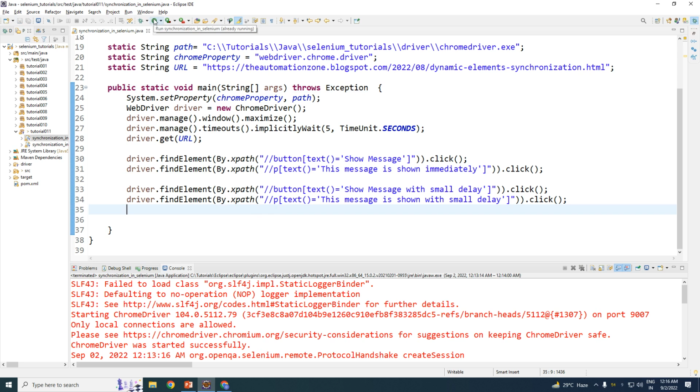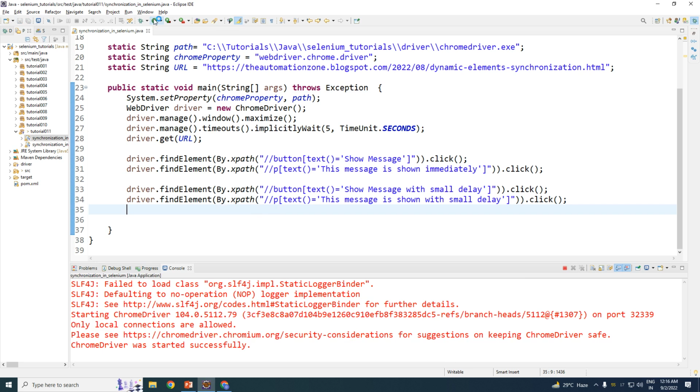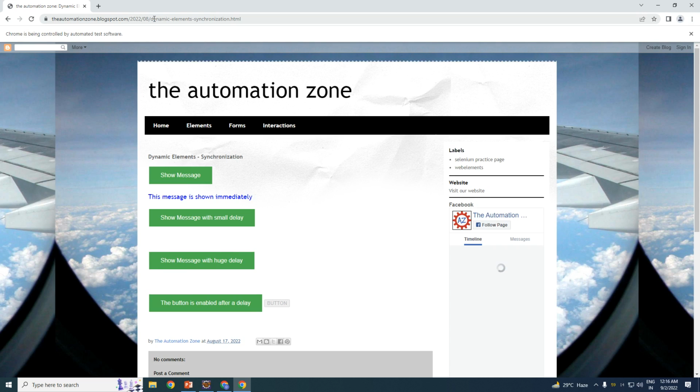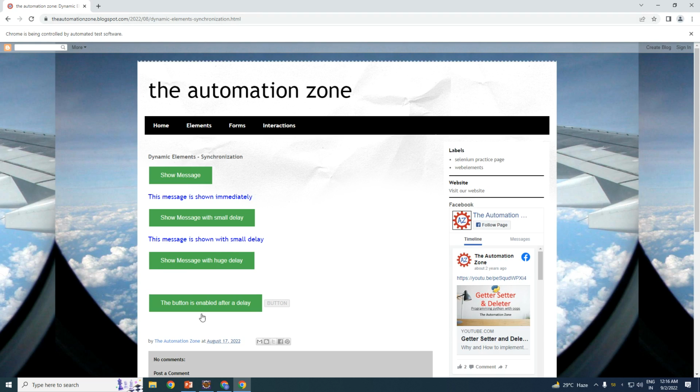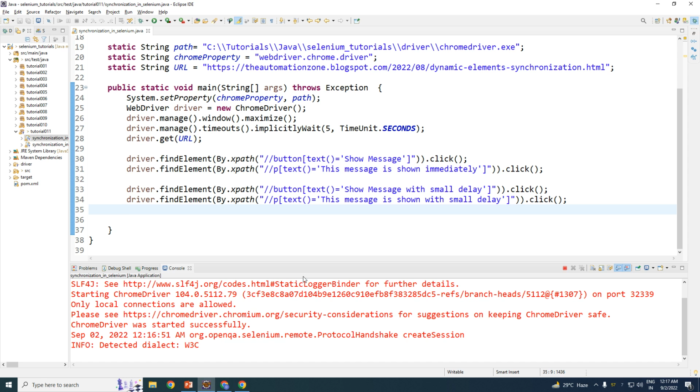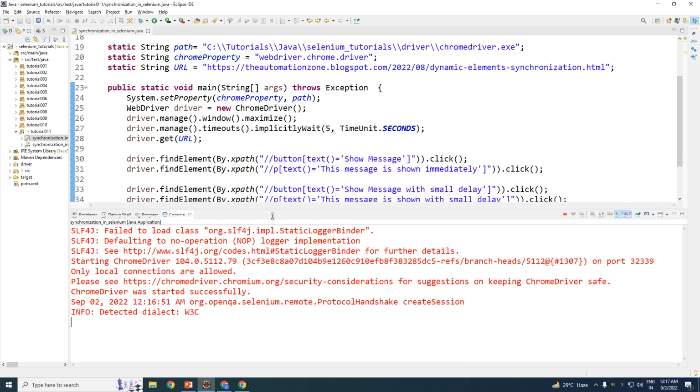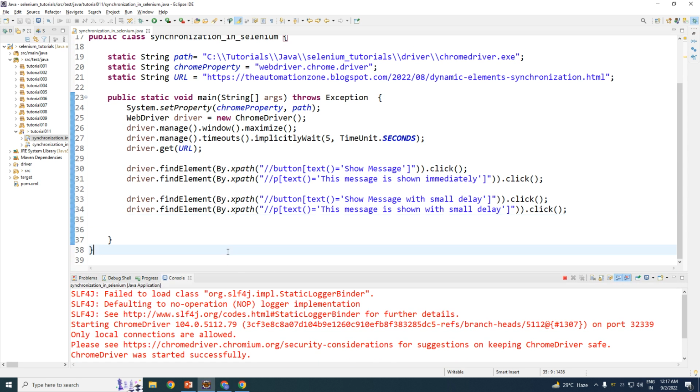So let us run this piece of code now. Okay, first one and the second, and if you look at the output, there is no error. So this thing worked. Okay, so far so good. Let's come to the issue in this piece of code as well.